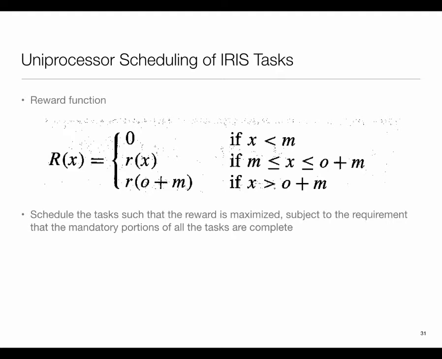Thoughts? Maybe it wastes some time by repeating some computations. In the mandatory part, there are some computations that have already occurred. Maybe it will be repeated again in the optional part. Not sure I fully understand what you're saying. Anthony? Maybe if you try to maximize the total number of reward functions, you may do that, but it's possible you'll miss one of the tasks that is actually truly critical. Right, but the idea is the system would first prioritize making sure everyone gets this M. Right, I mean, so that should.